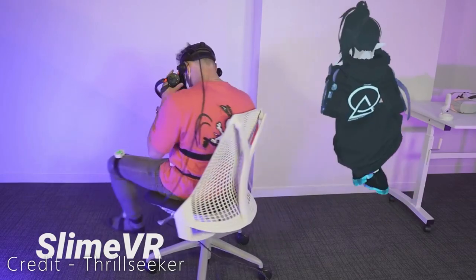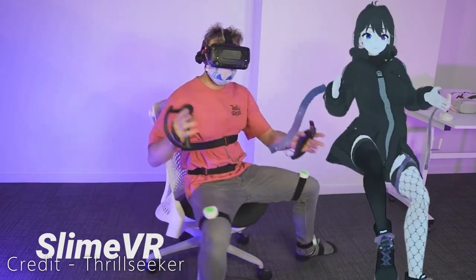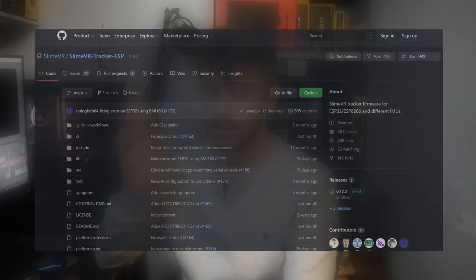All it does then is just calculate the position of your limbs from your head in SteamVR, and all of a sudden you've got yourself some decent inside-out full-body tracking, which is perfect for my use case outdoors. The only thing is you literally can't buy them anywhere. I won't get into the weeds on that one other than saying supply chain shortages are a bitch, but there is one saving grace. SlimeVR is open source and has plenty of resources on how to build my own.